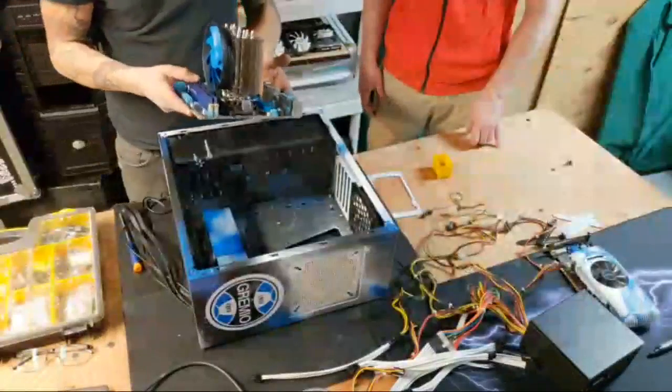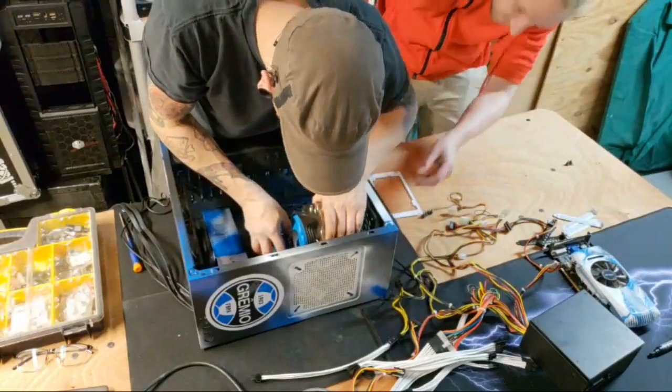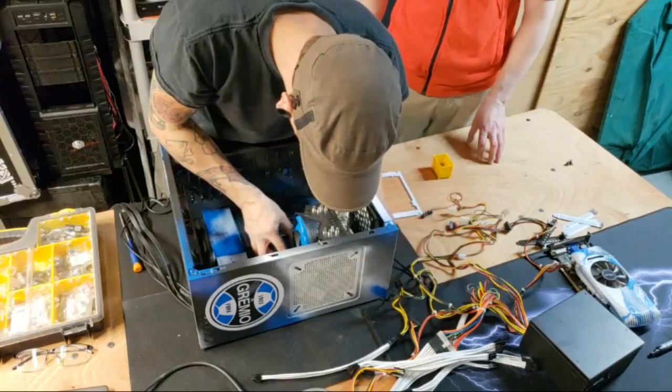All right. So when something doesn't fit, don't just always fret and panic right away. If it's just a small tab of metal, a lot of times, if there's nothing electronic whatsoever attached to it, you can bend that right out of the way.